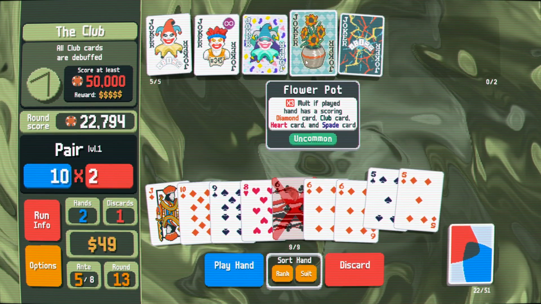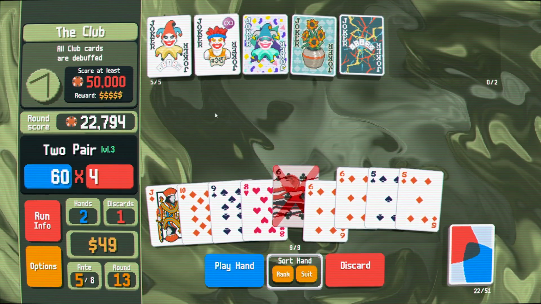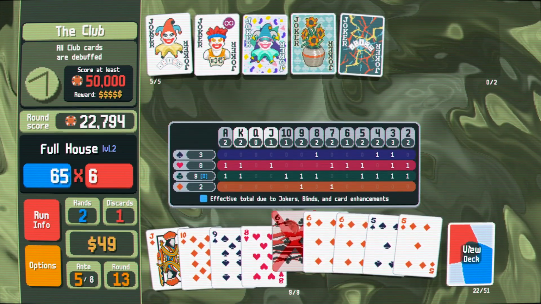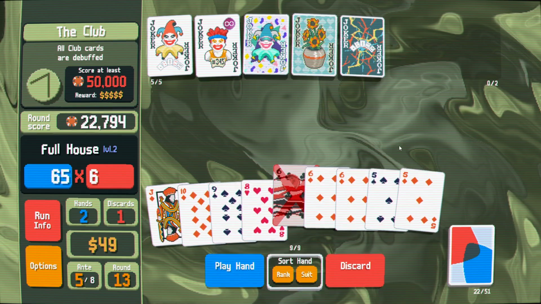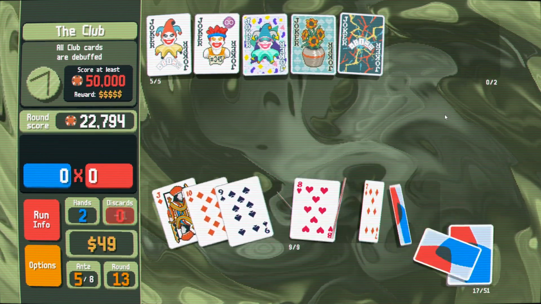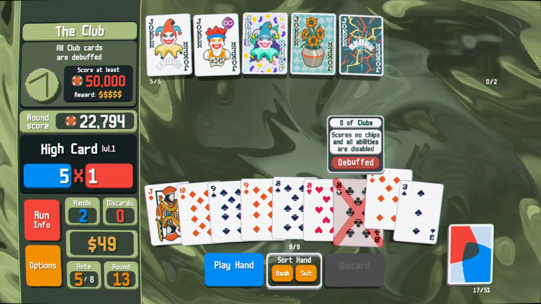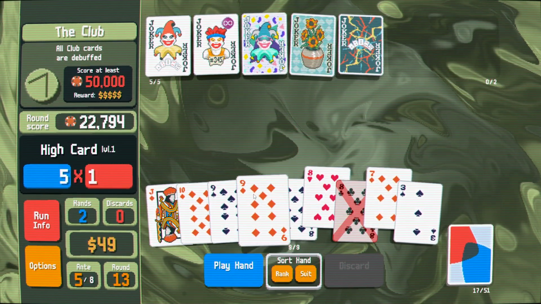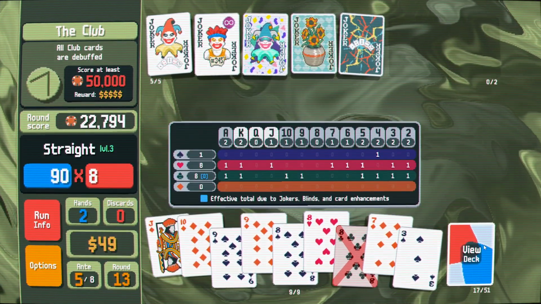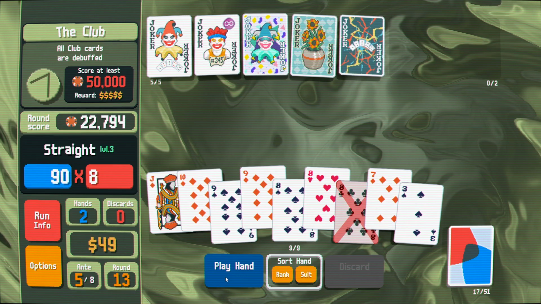Since we're not probably gonna get Flower Pot anyway, I think we can probably just discard this. We're still looking for, honestly, we're still looking for 7. There are no queens left, but a 7 will do it. Okay. It's getting a little nervous. Man. The 8 of diamonds is gone already. That's a real shame. A straight flush would have done all right for us here.